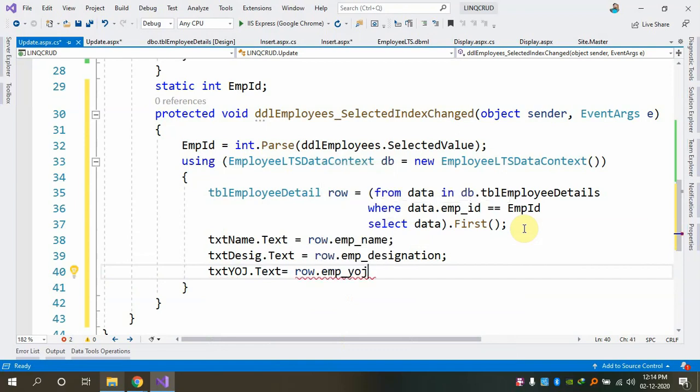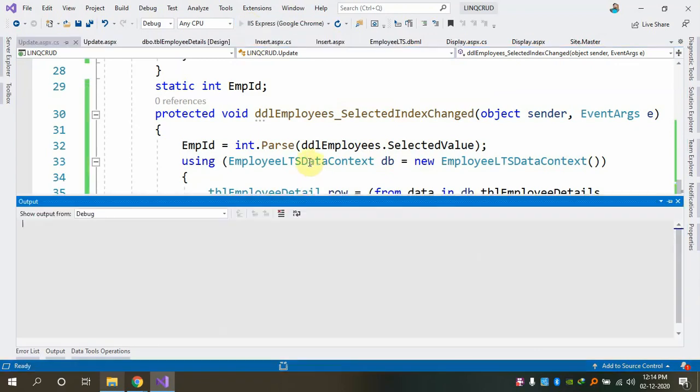Even though it is an integer, I cannot directly put it there. I can just say toString because it has to be put on a text box. So I've just put it as toString. Done. That's it. No SQL query I have written, but I've got the data with just C# knowledge. Let me run the program and check if it works.